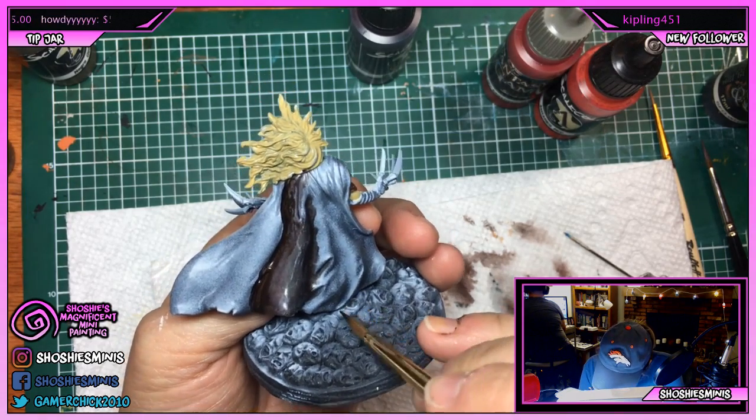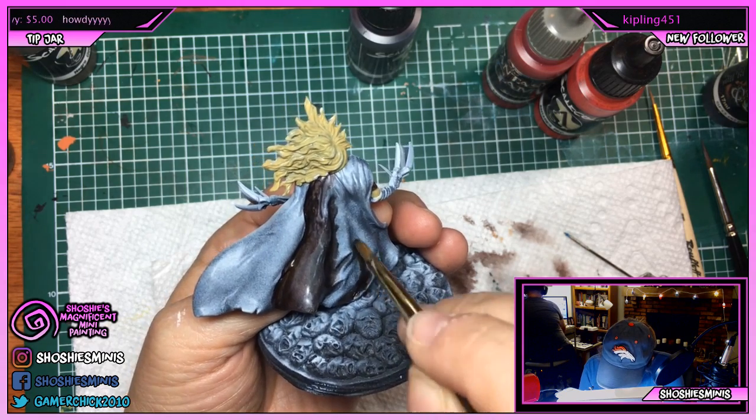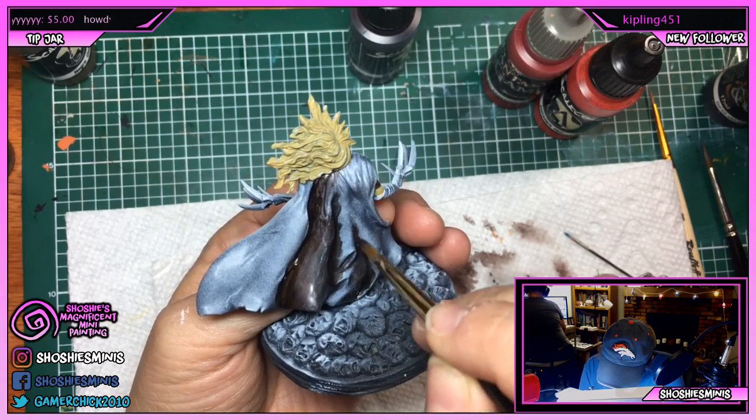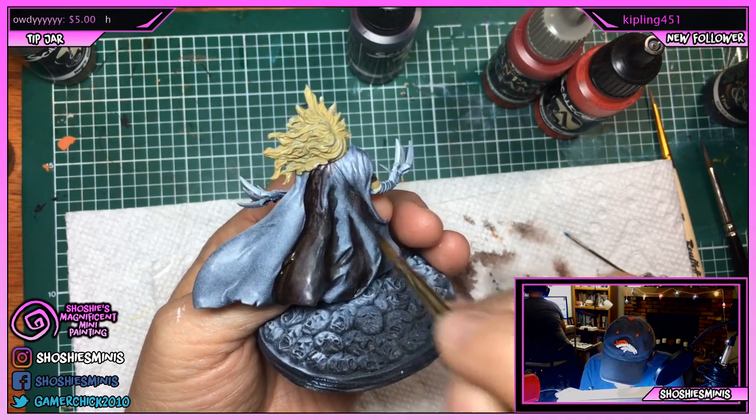5, 4, 3, 2, 1, 0, ignition, liftoff. Where are we on time? We're about an hour and a half in, so we need to probably wrap it up soon. Yeah, I'm going to finish showing you guys this cloak, and then probably find a good stop spot.